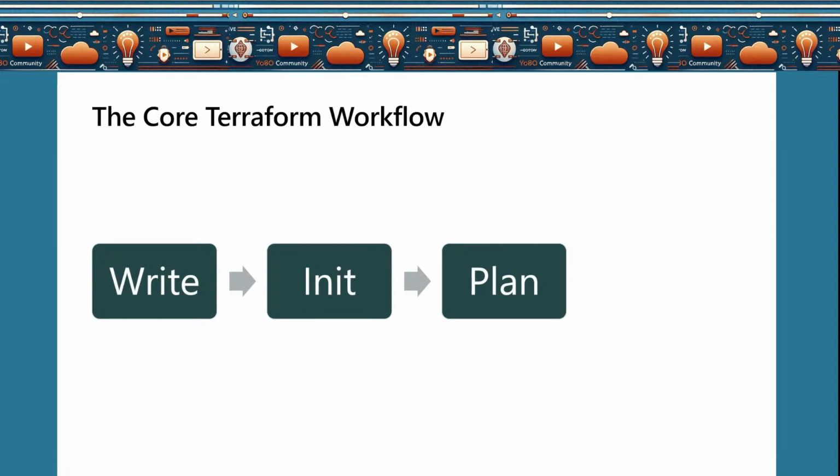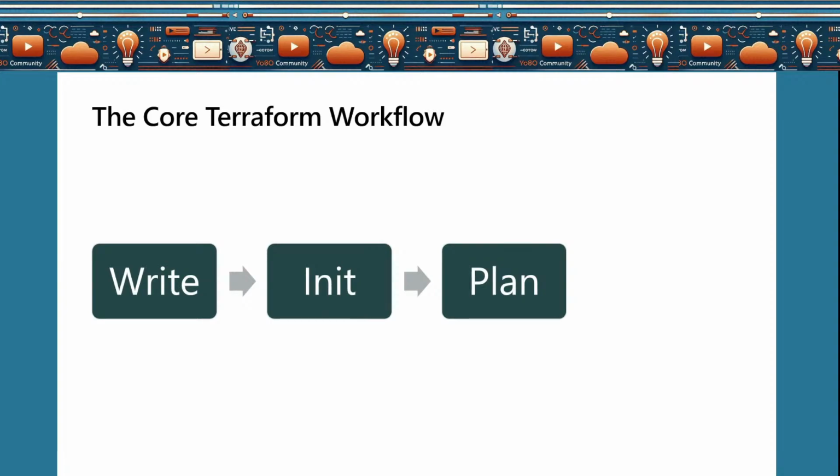But Davi, will it also tell us whether these are mutable or immutable? Yes. When you run the plan, it will tell you exactly what it's going to do at the next step. It will tell you, I'm going to delete or create or change. For example, if you removed the virtual machine from the script, but the virtual machine does exist, and you rerun the script, it will understand that you wanted to delete this virtual machine from production. That's why it's very sensitive. When you do something, make sure you first do the plan and see what action is going to be done.